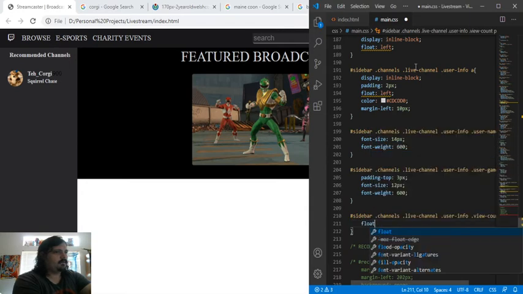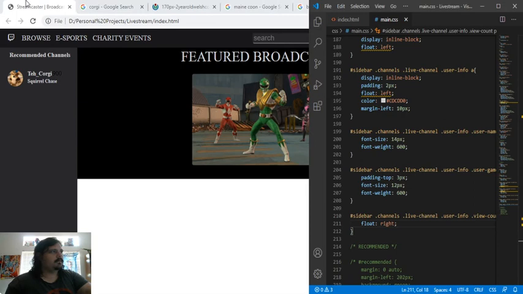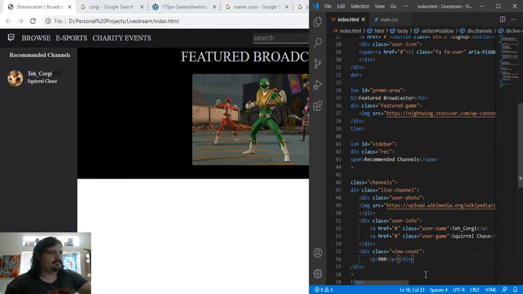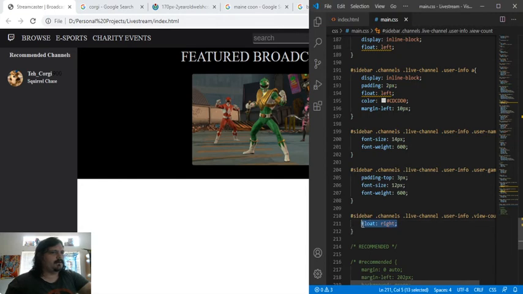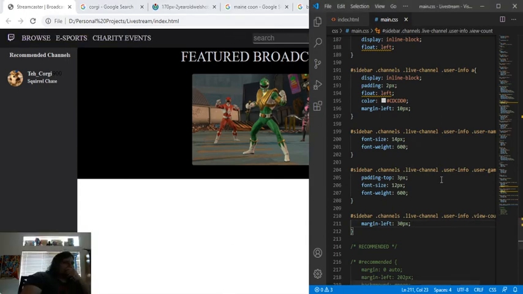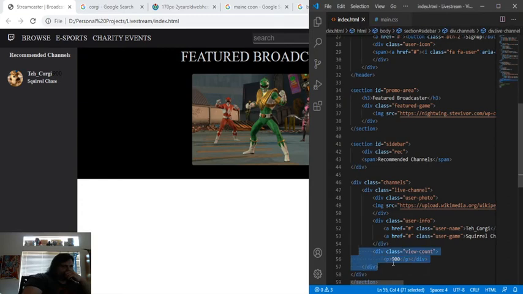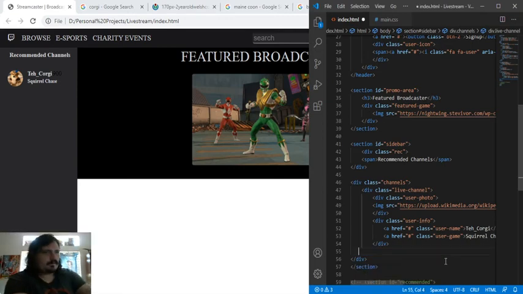Float right. No? Let's try margin left of 30 pixels. Let's try this.